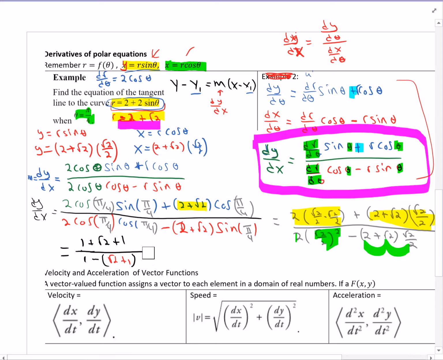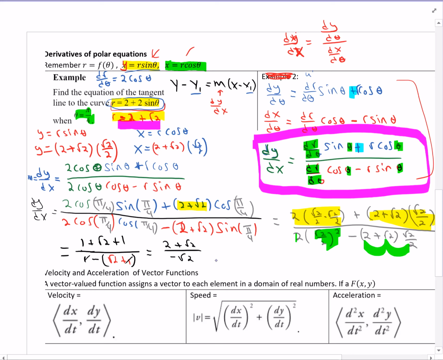And this whole thing could simplify a little bit more into 2 plus square root of 2 over negative root 2, right? These 1s are going to cancel. You'd just be left with negative root 2. I don't know, if we really wanted to, we could rationalize this thing, but I think it's okay the way it is. So let's leave it like it is and let's just finish writing our equation, right?